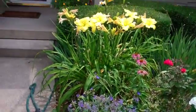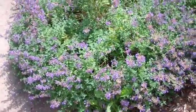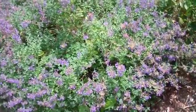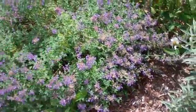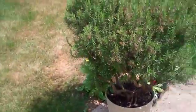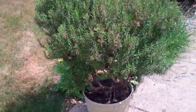And these daylilies have been just amazing. They're just so beautiful and fragrant. And here's nonstop catmint. I mean, it just puts on a show constantly. The hummingbirds love it. The bumblebees love it. And I love it. I cut a lot of the flowers for drying and make tea. And we got echinacea up here too. So here's my rosemary plant. Looking really good. I've had that rosemary plant for over 15 years.